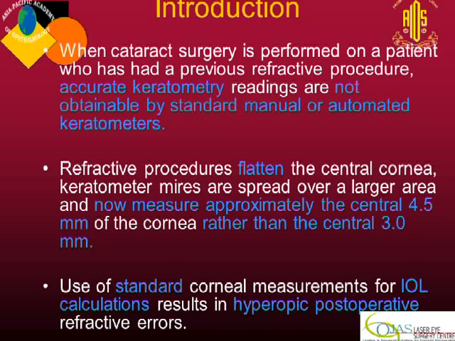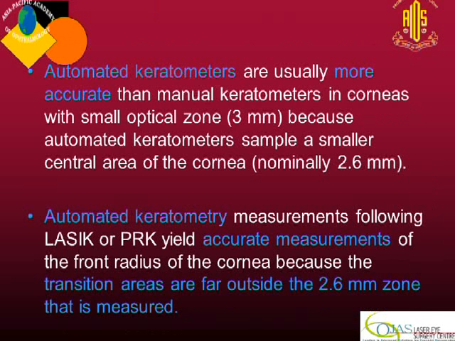Keratometer mires are spread over a larger area and now measure approximately the central 4.5 millimeters of the cornea rather than the central 3 millimeters. Use of standard corneal measurements for IOL calculations results in a hyperopic post-operative refractive error. So this is one of the drawbacks which we find with the keratometers.